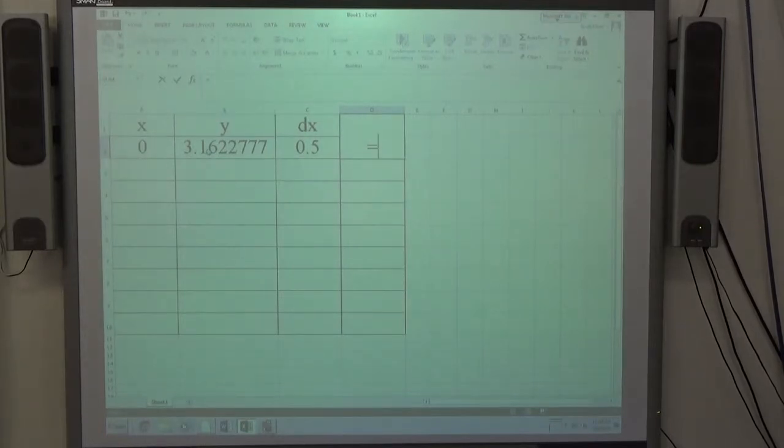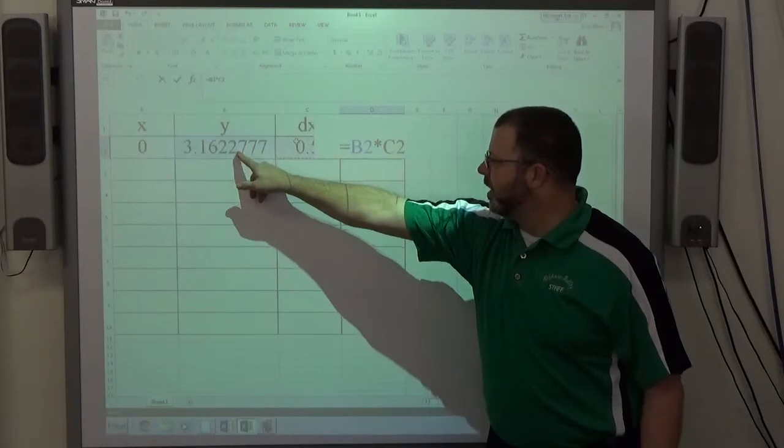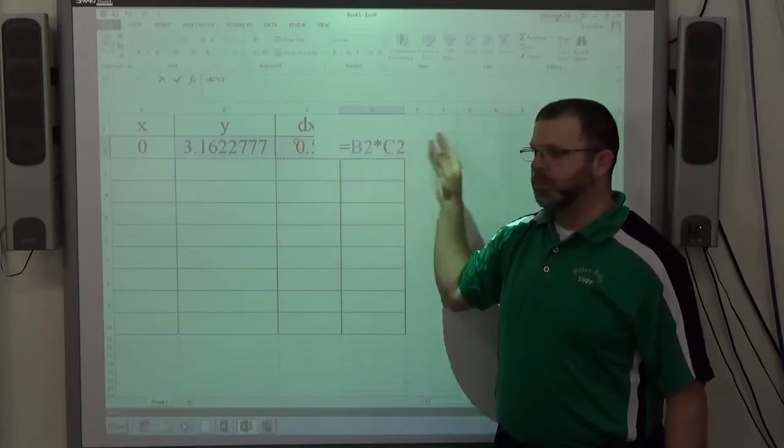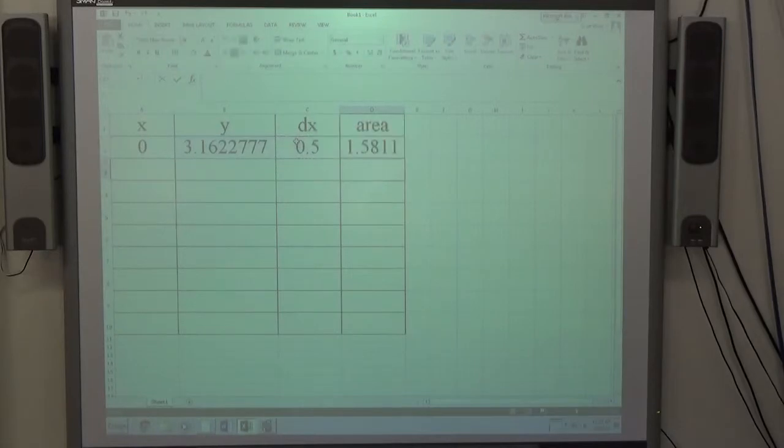So if I click here, B2 times, and then click there, C2. So all I did was hit equals, click this, hit times, then click that. So it's just B2 times C2. Hit enter, and it evaluates the area of that one rectangle.